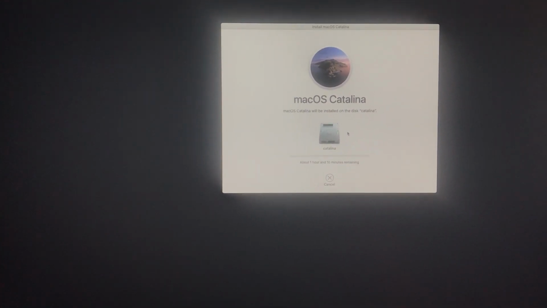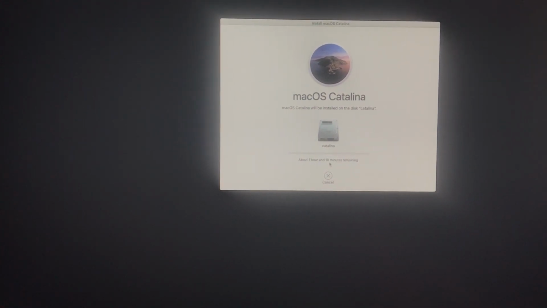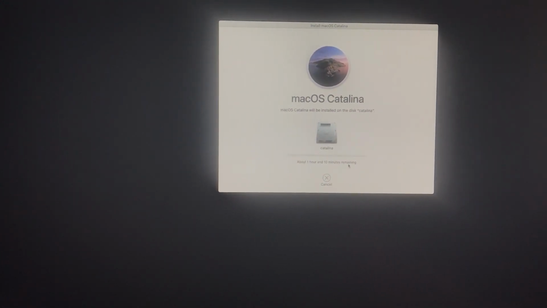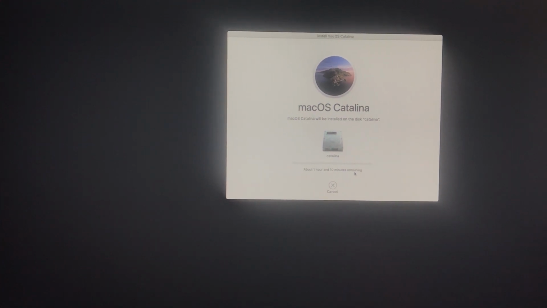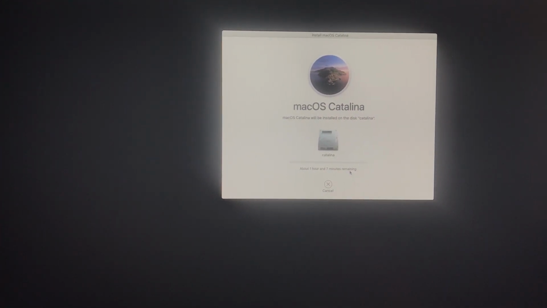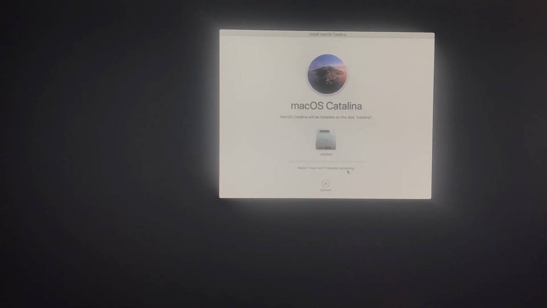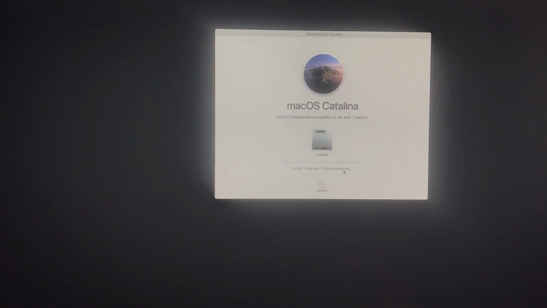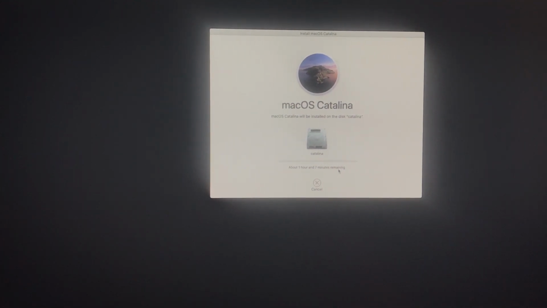As you can see, at the moment it shows 1 hour and 10 minutes remaining, which is quite a long time to wait until the OS is installed. But this is what we do if we create a bootable USB drive with gibMacOS on Windows.